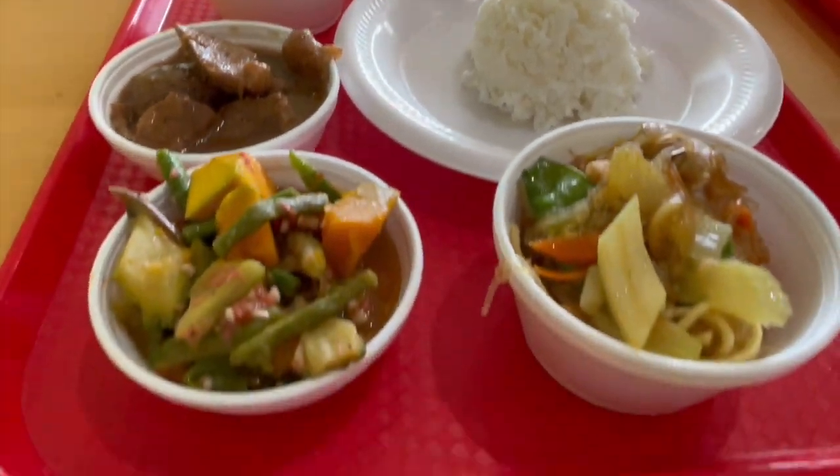We didn't even try everything that they had to offer — there's still more. And then they change out the menu. I am just blown. Each distinct thing is just giving me something different to enjoy. My favorites? That's tough, man. The adobo was nice. Look at the size of that thing — that's a big piece right there. They had one where it was like a coconut milk, and that's what I kind of think that is.